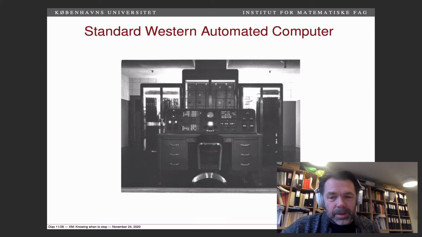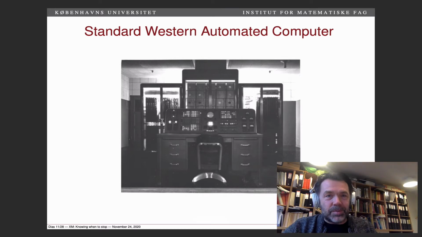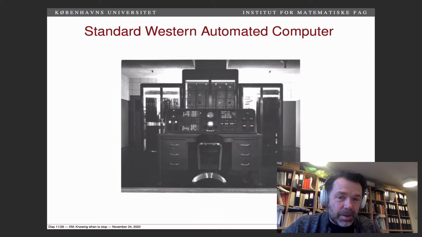Then it actually went to the Supreme Court, and it turns out that this was an illegal oath, so he was reinstated in his position. But in those years when he was working at the National Bureau of Standards, he was sneaking in a little bit of mathematics while doing his day job. So that's why the SWAC was one of the most important early computers in number theory. And when he was reinstated, he managed to take it with him. So the computer was used by the University of California for quite some time.